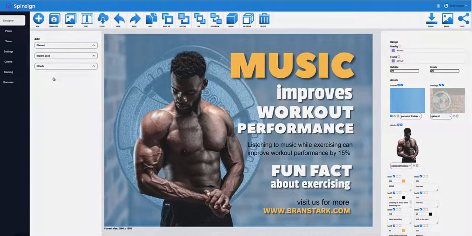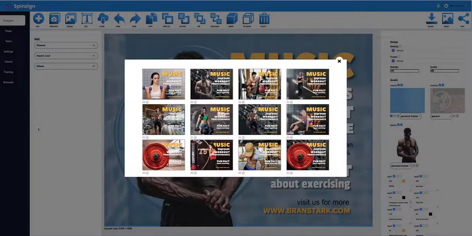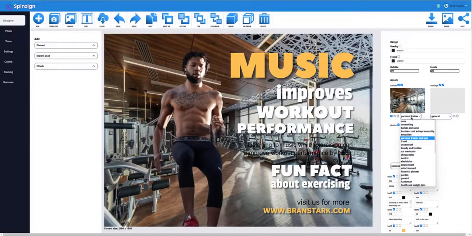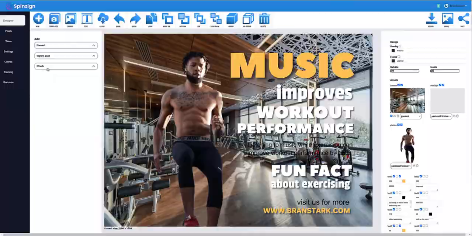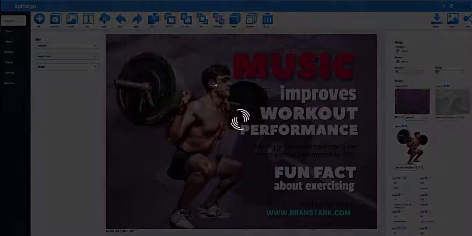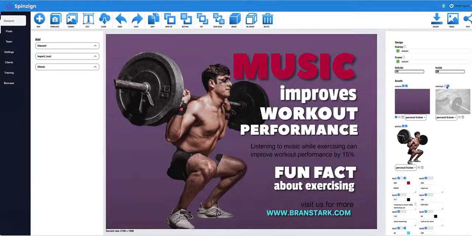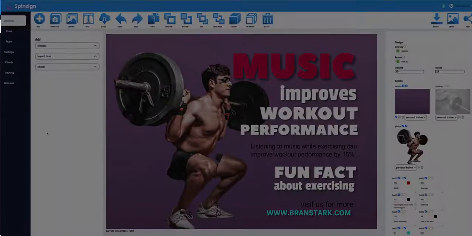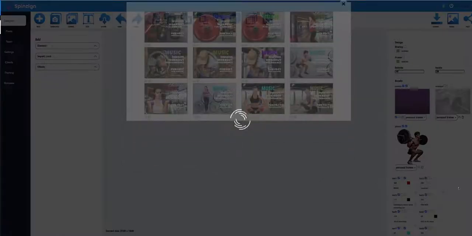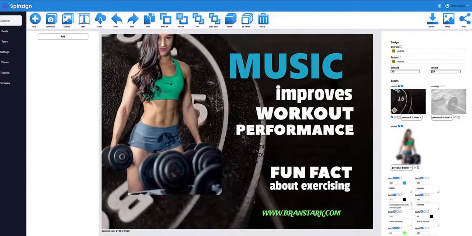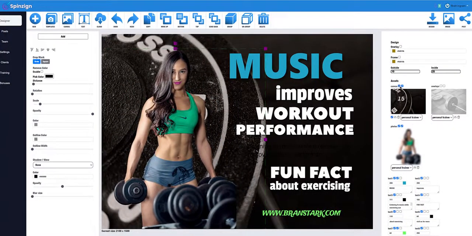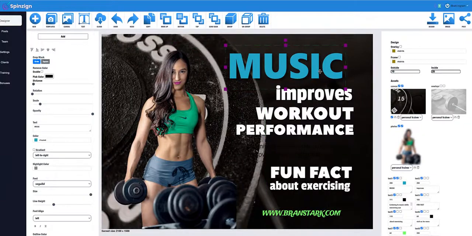You can click on any of those to load them, you can download them, you can save them to the cloud, or if you don't like any of them, you can just click done and spin again. And you can do this as many times as you want to create as many different looks and feels as you want. And what's amazing about this is all the designs that you create, you can use for yourself and your own social media needs and online marketing needs, but you also get a commercial license so you can sell them to clients. It took you seconds to make, and your clients won't know. They'll think it took you hours to create all these different designs. And every design that you spin is completely editable, just like the normal templates or the normal canvas. So you can change anything and everything about every single one of these designs.